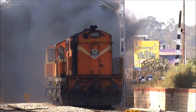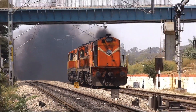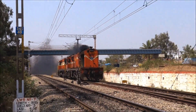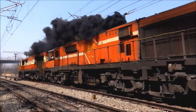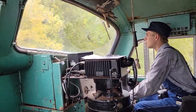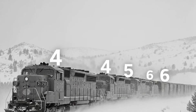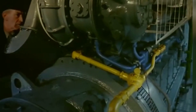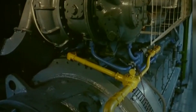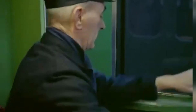The diesel revolution was supposed to fix everything. Electromotive and General Electric had promised railroads that their new diesel-electric locomotives would eliminate the coal expense, slash maintenance costs, and modernize the industry overnight. But on Sherman Hill, diesel power revealed a different kind of nightmare. Each EMD-F unit produced just 1,500 horsepower. To move a heavy westbound freight train up that relentless grade required lashing together four, five, sometimes six diesel units in a single consist. That meant six separate engines to fuel at every stop, six sets of traction motors to inspect, six cooling systems to monitor, six potential failure points that could strand an entire train halfway up the climb with nowhere to go.